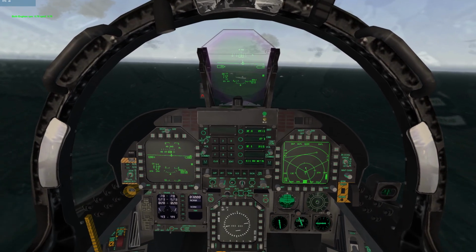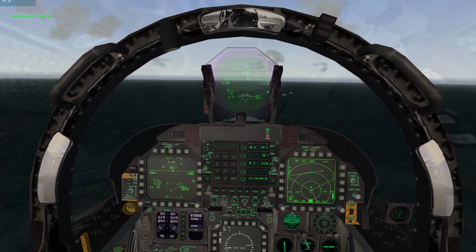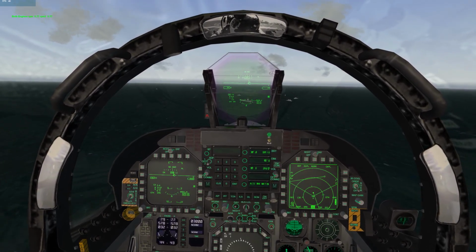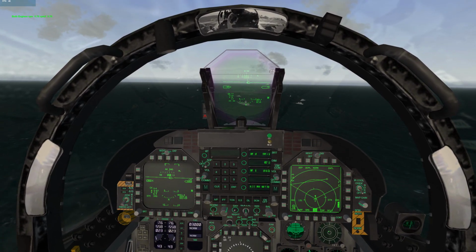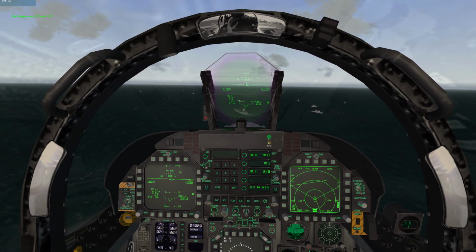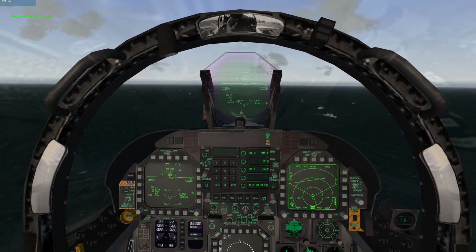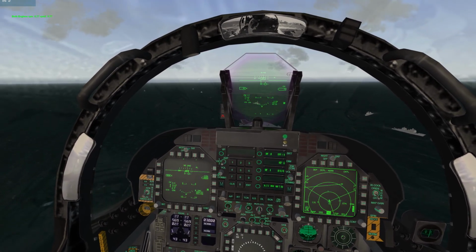So I'm going to take off the altitude hold here and get ready to do my break turn. The downwind heading is going to be like 270. A little bit high, came up to about 900 feet.